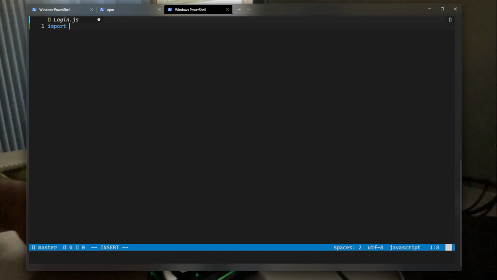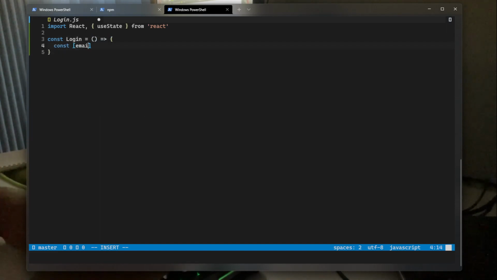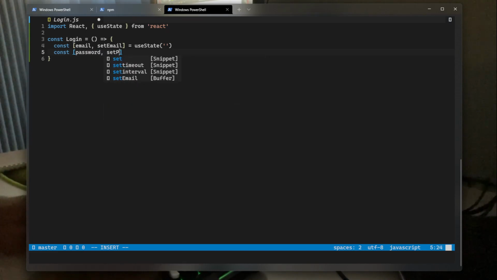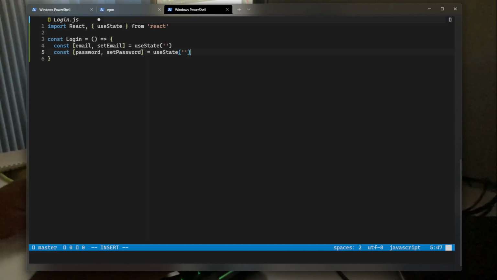So let's get started with importing useState from React, then const login, const email, set email, useState empty, and const password, set password, useState.